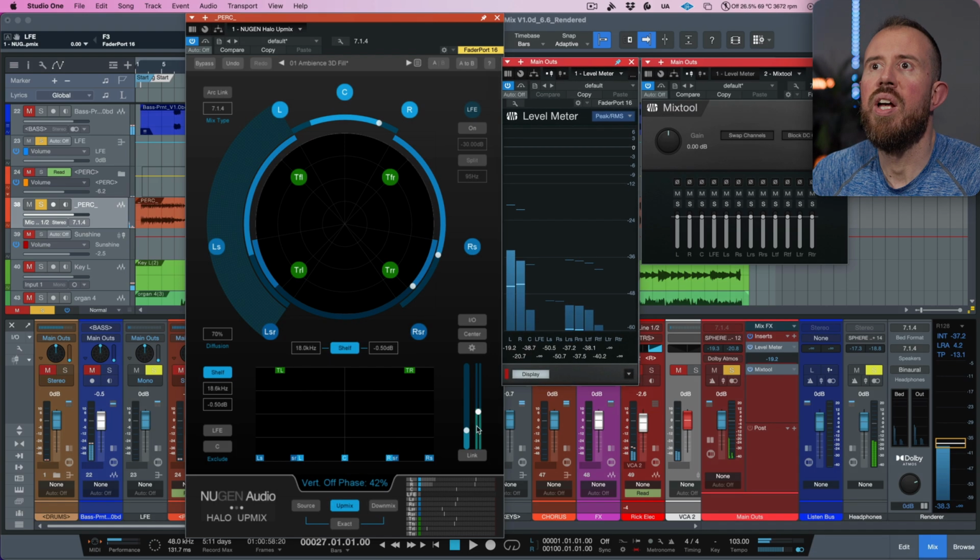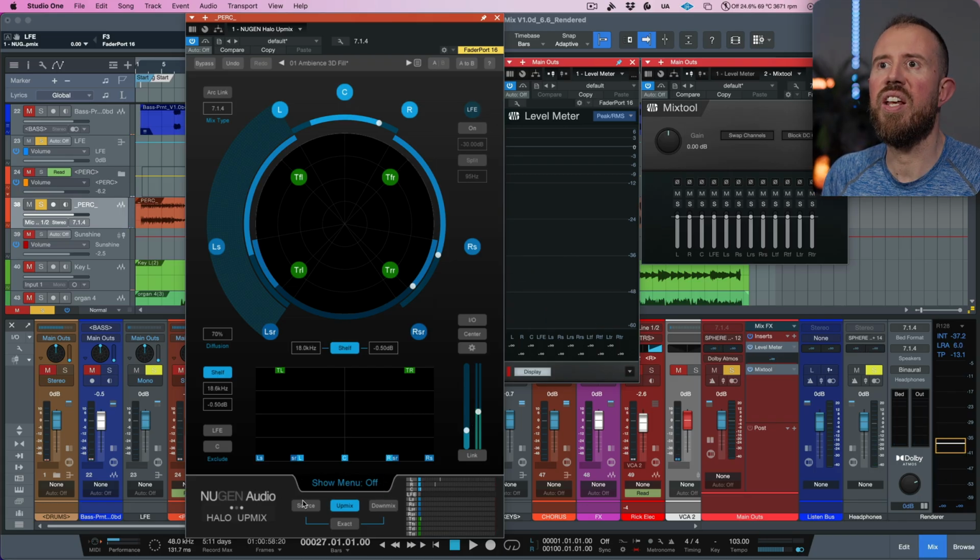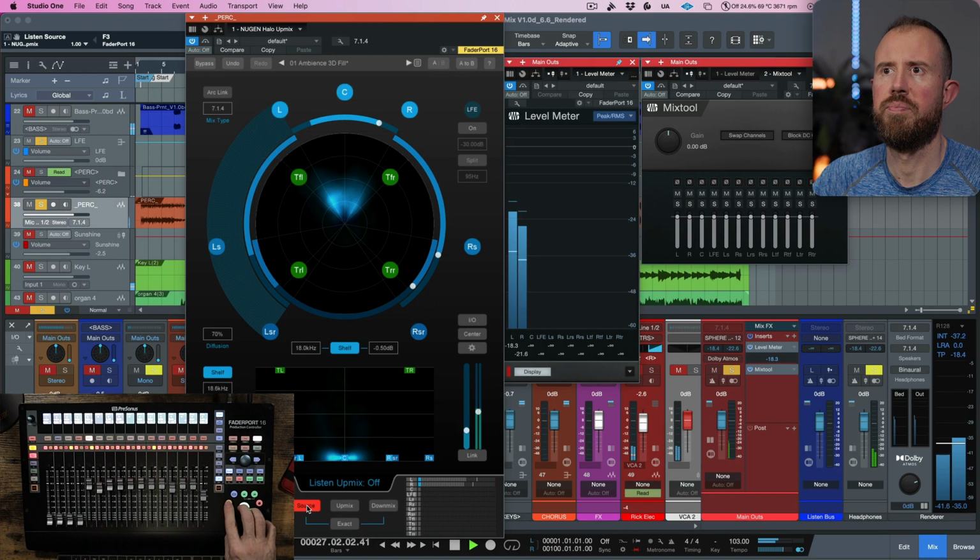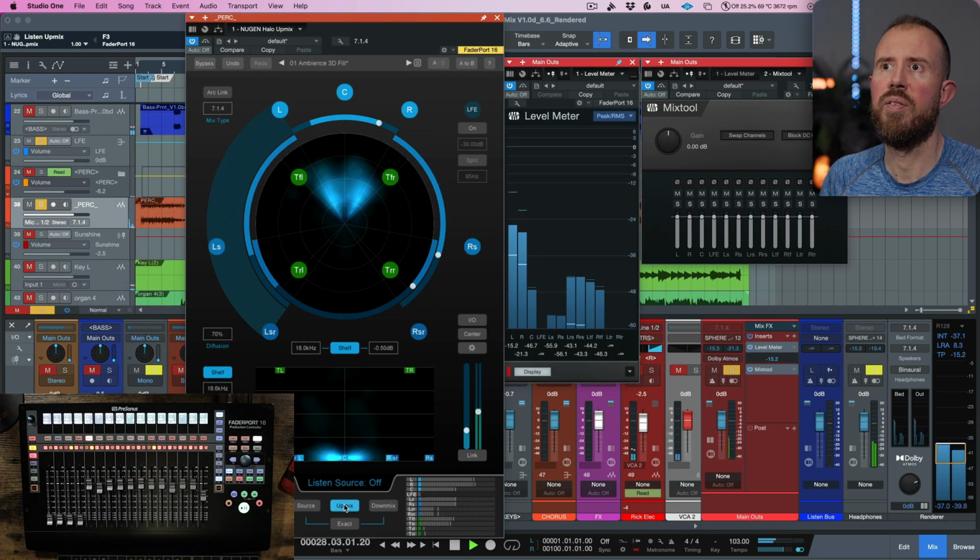Okay. So the great thing about using an upmix plugin though, is that if we listen to the source, we can now toggle to the upmix. In terms of the downmix compatibility, they're a perfect downmix. So the benefit of using an upmix plugin versus changing your size, changing your spread and everything like that, is that the full down to stereo and the binaural, if you are very much wanting to work with your gain structure and you're worried about drastically changing the balance of different things, if you work with an upmix plugin like Halo Upmix, then basically you are guaranteed that you're going to have that beautiful translation.